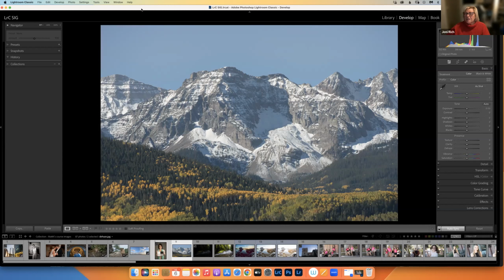This is probably where a lot of us are in Lightroom. You get your pictures in, you figure them out, but it's your develop, it's editing. This is the monster of Lightroom. The library organizes everything, but the develop module has a lot going on. I'm trying to go slow.